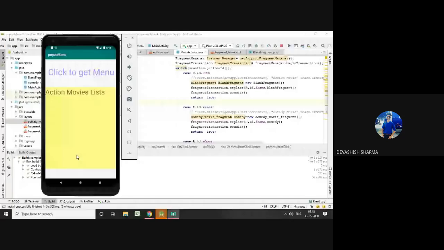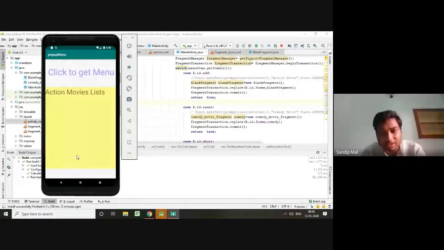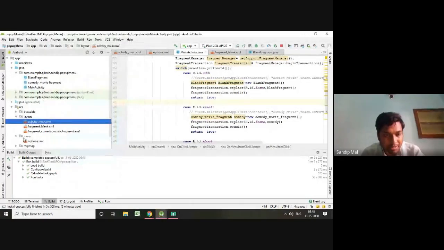Sir, is there any restriction like how many activities we should include? No, no, there is no restriction, but there is something you have to do. Suppose there are two pop-up menus, and from that pop-up menu I am able to see that I selected this option. Suppose there are multiple options in the menu, multiple menu files are there.